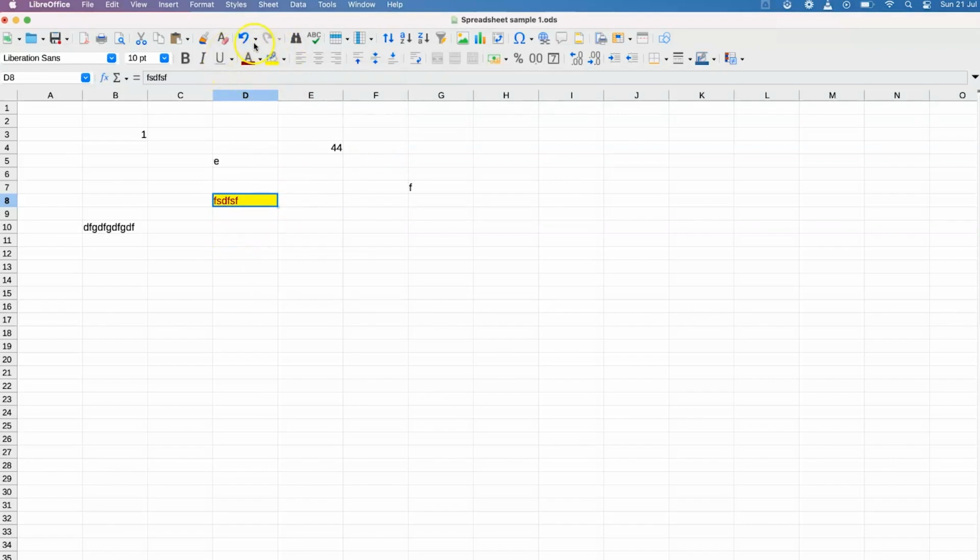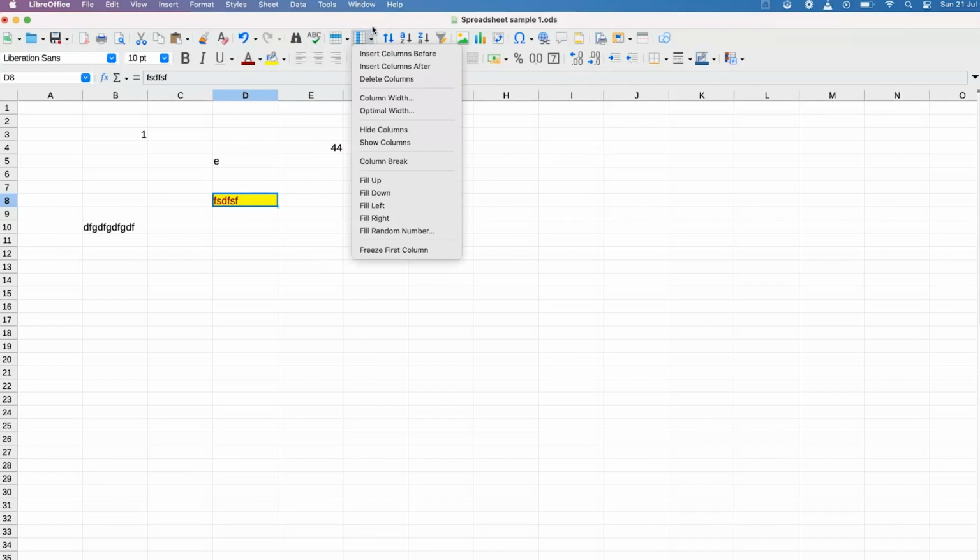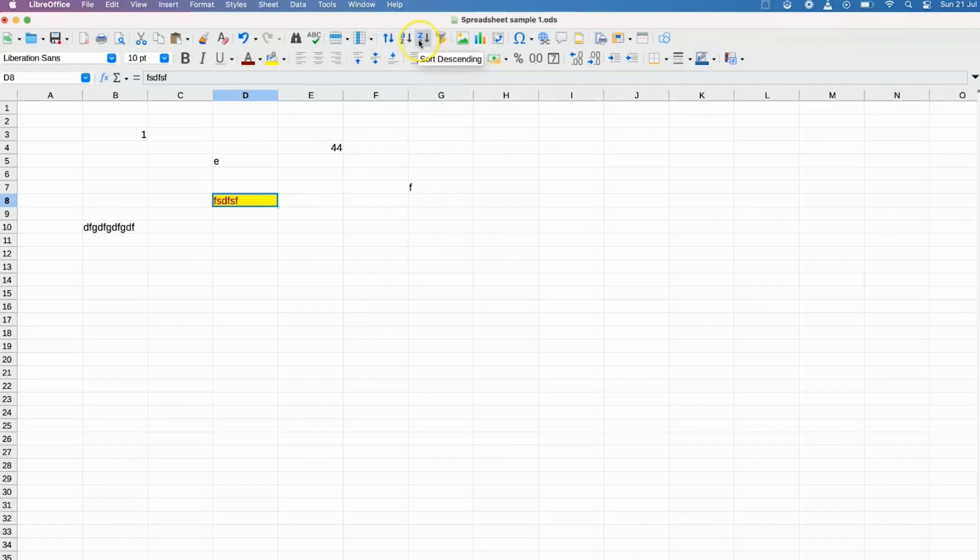Now we have other things. You can undo, redo things. You have all of these alignment features. You can change things in the rows and columns. You can insert rows, columns. You can insert columns directly from here, and you can do all sorts of sorting from here. You can sort from A to Z, ascending to descending, and so on. And you have these different kinds of wrapping options. You can center vertically, align buttons, you can wrap text, and so on. And you have this insert image.